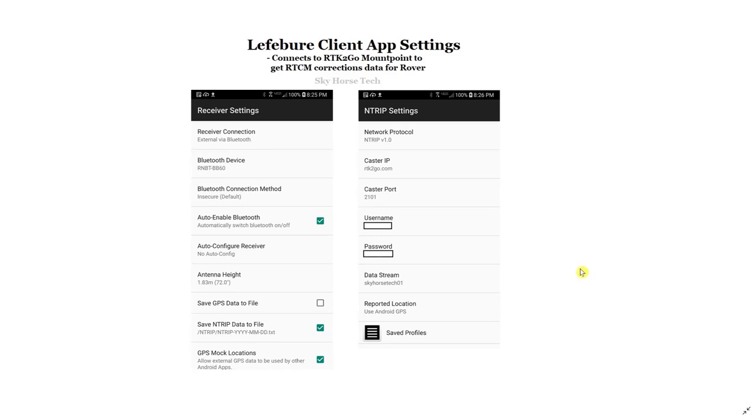I also wanted to show you real quick our Lefebure client and trip settings on our phone. These are pretty common. You'll see other websites out there that pretty much show you the same thing. I think in our case, one of the important things here is setting up GPS mock locations. This enables our phone to run another app where, say, Map GPS or GNSS Commander would take in those mock locations through your phone and use those for marking locations such as GCPs or whatever else we need.